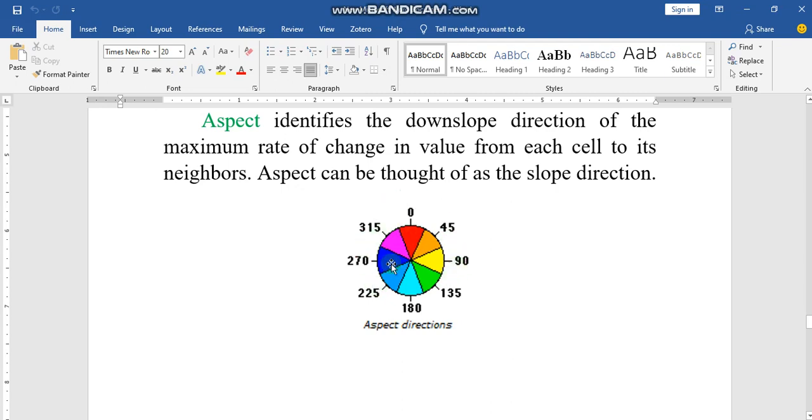So here we can see a circle where the aspect can be in a range of 0 to 360, circling, and here we can see red is 0, north facing, and east in yellow color, and kind of white color here which shows 180 degrees, and west can be described in blue color.